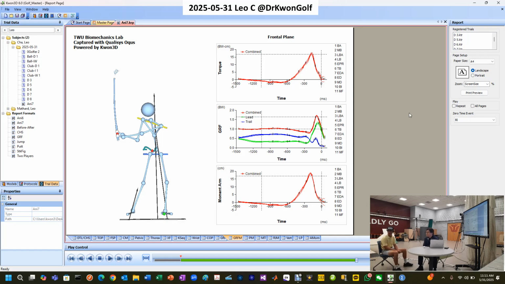May I ask you a question? You measured his height, his arm length, and some numbers on his grip. Does that height and arm length affect the length of the clubs that he should be using? The club length, we have not really looked at that much. Mainly what I'm looking at is the club mass, the swing weight, and the MOI of the club. When I looked at his numbers, the swing weight is a bit too high for him, a 14-year-old.